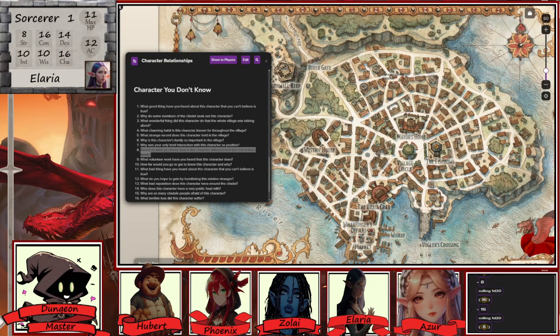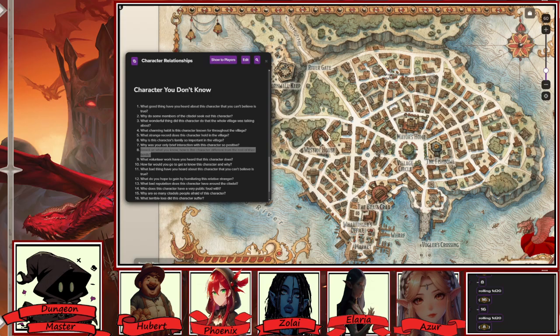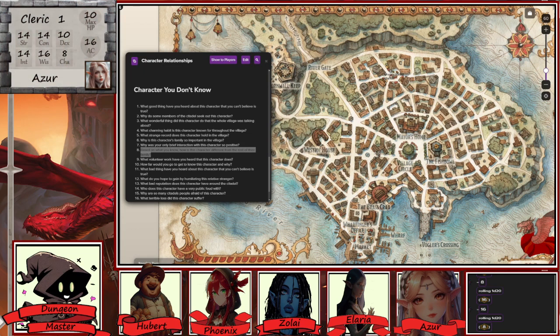Alright, so you really don't know much about her. This is a girl who had to grow up too quickly, but you know she has the brightest hair in the family. Fire red hair, nice. Very nice. And then it's going to turn out to be way more than that. Okay, so you're done. Alright. Let's scroll up to Hubert. Alright, I'll mute.